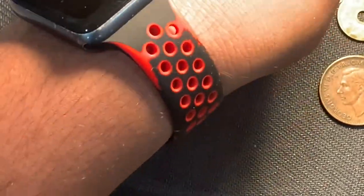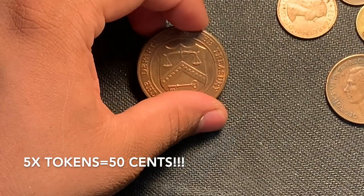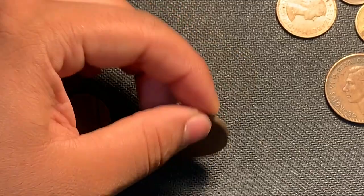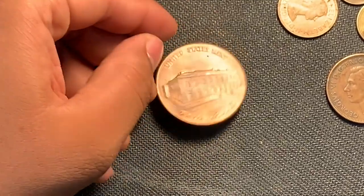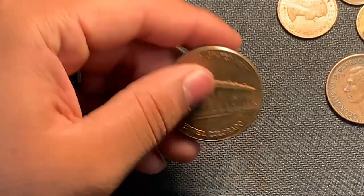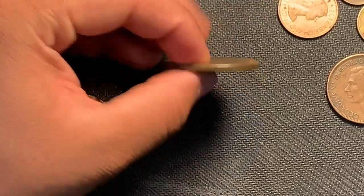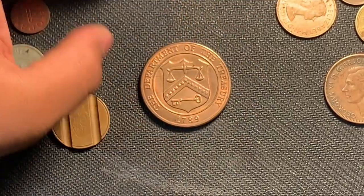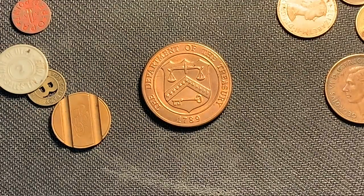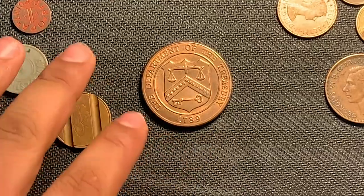Moving on from that, let's talk about some tokens. Tokens are some of the things you can get for real cheap. Right here is a Department of Treasury Denver Mint token that I found at my local coin shop in their foreign coins and tokens bin. A lot of coin shops you'll find have different deals, 5 for a buck, 10 for a buck, coins of the world, just bins and bins of stuff. You can get these for really, really cheap.